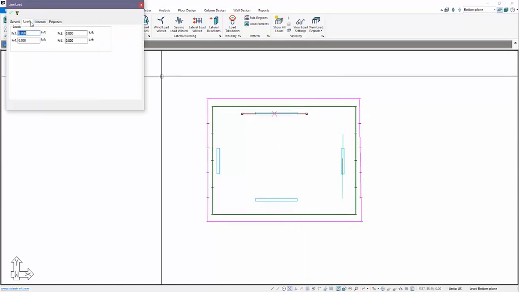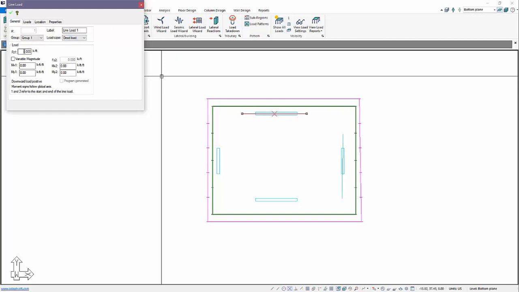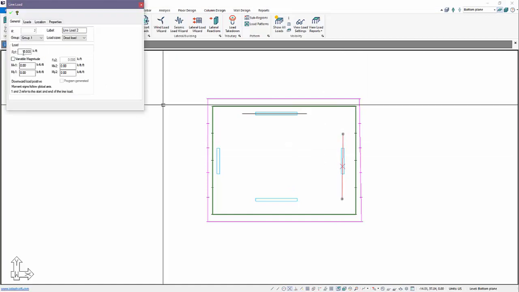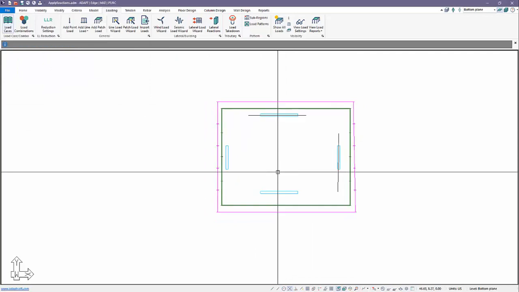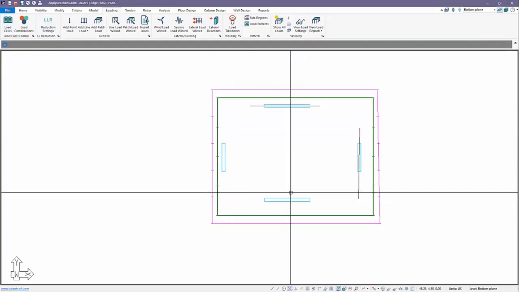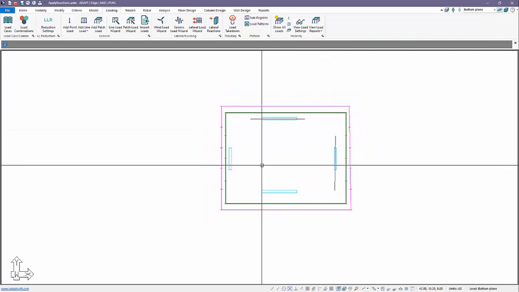And we'll say that this is going to be a vertical dead load. I'm going to say this is 5 kips per foot here. Over here, we're going to say that the load is 10 kips per foot. Okay, we could also add point moments, whatever types of loads we want to add directly to the mat. Those are also in place.